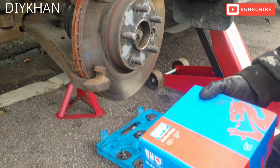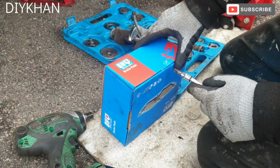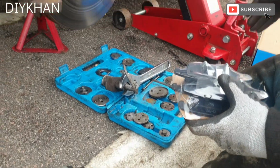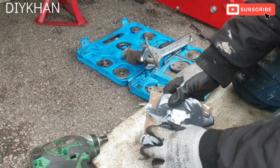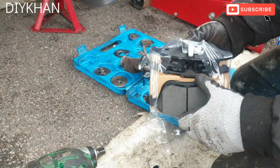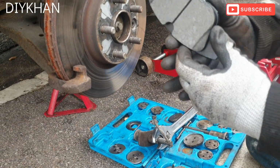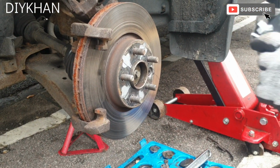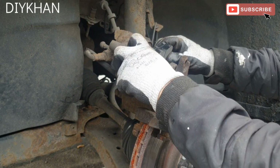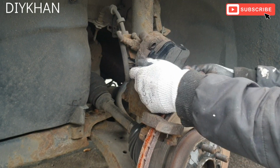Right, here are our new brake pads. It's the QH make. We got these from our local shop for £25. Right, there we go. So what we're going to do is push the inner pad first. Right, that's the inner pad in place.